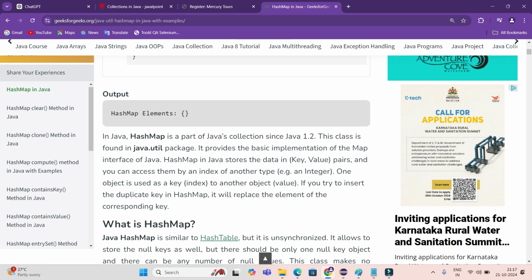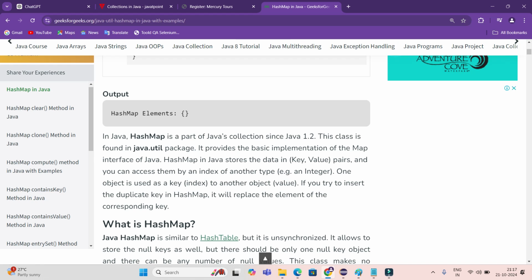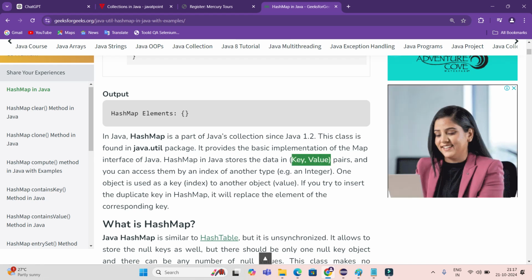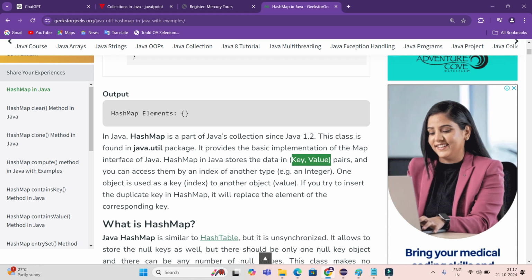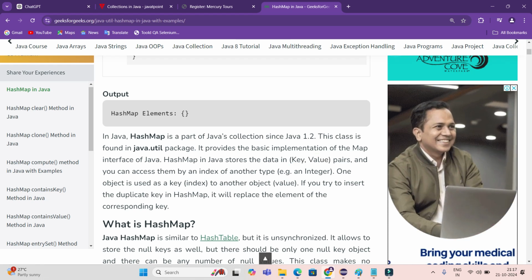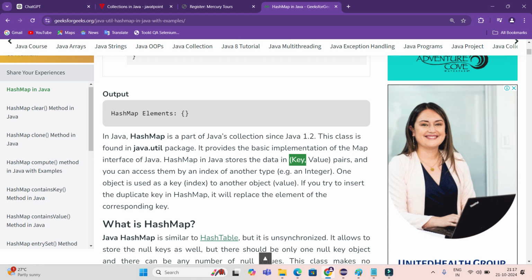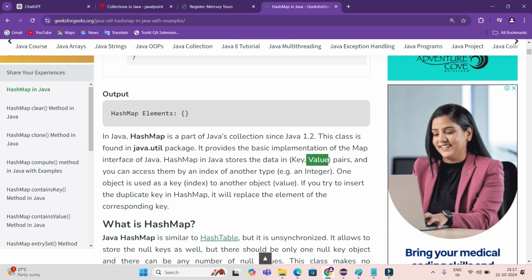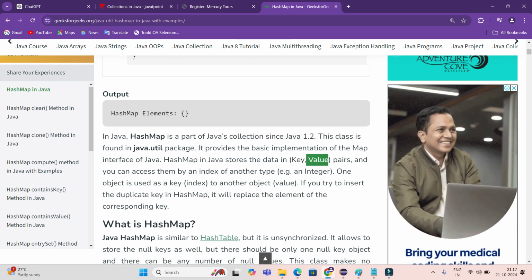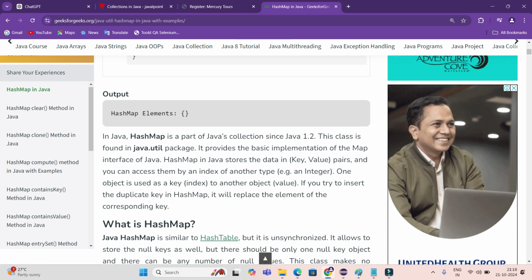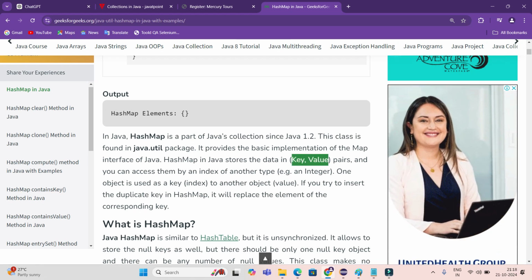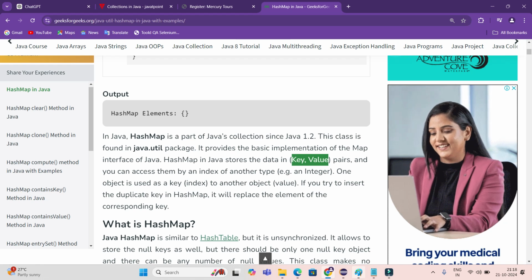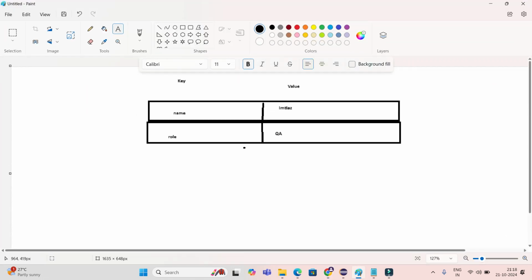When you talk about the hash map, the data will be stored in a key value format. Each and every row will contain a key and a value. In the array list, we can store only the values, whereas in the hash map, you can store the key and value. I just want to show it here in the diagram.